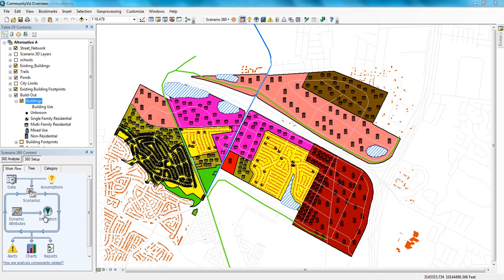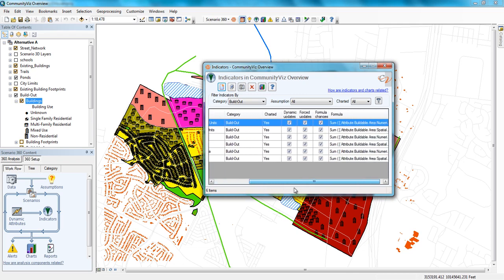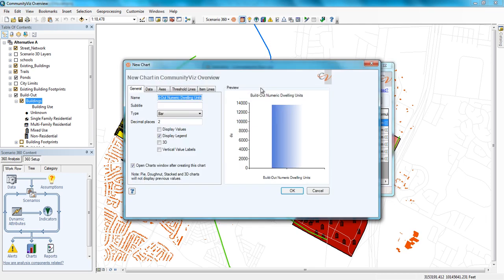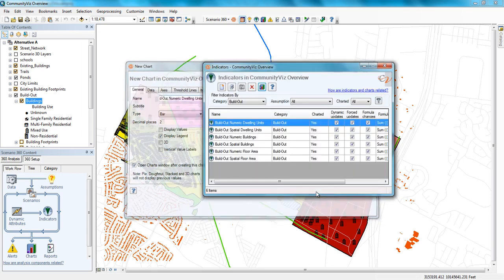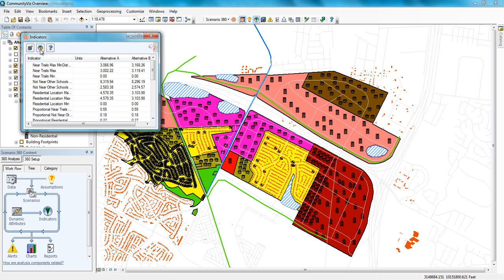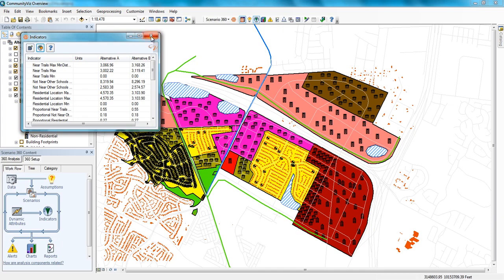Indicators are summary calculations that give overall results of a scenario within the analysis. They use the same types of formulas that dynamic attributes do, and their values are usually the numbers you see in charts and reports. In fact, one easy way to chart an indicator is to press this button. The Chart Properties window will automatically open to allow you to customize your settings. Once you have some indicator results, you can export them to external tables using this button. There are also ways to import data from tables, so if you want, you can connect your CommunityViz analysis to other models and tools that specialize in, say, economic or environmental science.